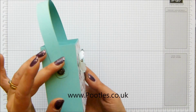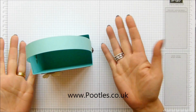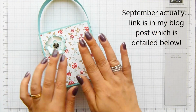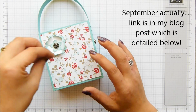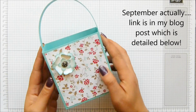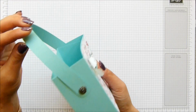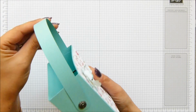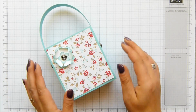This was one that I did, I think maybe June time last year. It was a box, and I did a black version with Melamambo on the front, and then I did a spotty version, then I had a big fluffy flower on the front. But I've decided to revisit it with current colours and papers for you, and with a slightly different flower. And this time with a hinged handle, because quite a lot of people said to me, why don't you put brads in, you can have a hinged handle. So I heard what you were all saying, and that's what I've done. So I'm going to show you how to make this one.